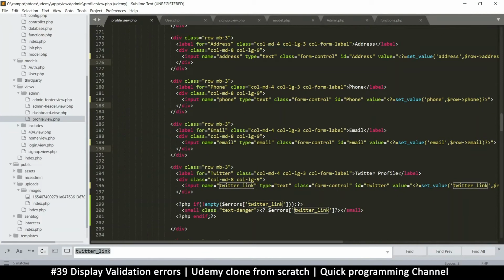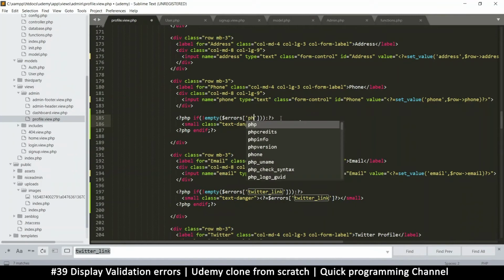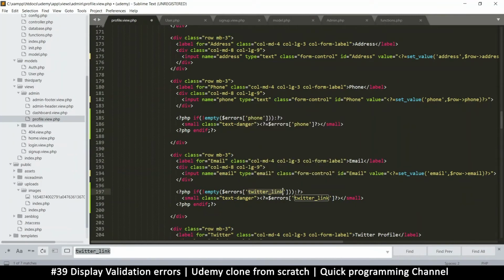Maybe you may want to validate the phone, so we're going to put something there. Of course we'll need to validate the email, so let's put those two things there. Let's put phone and then email here.